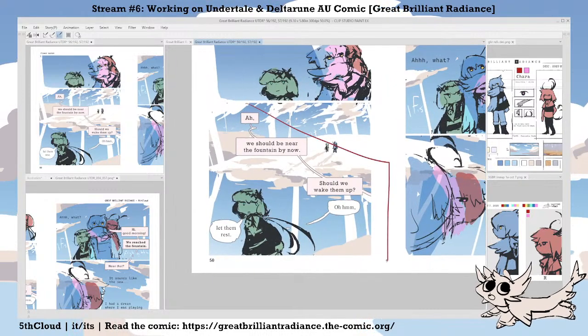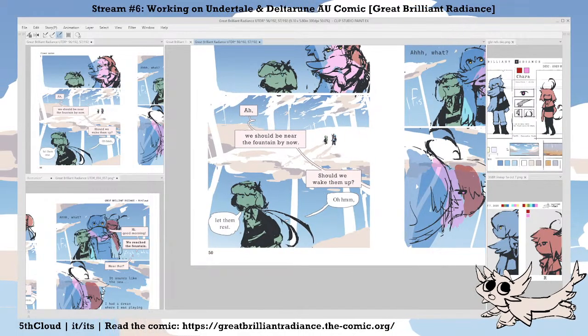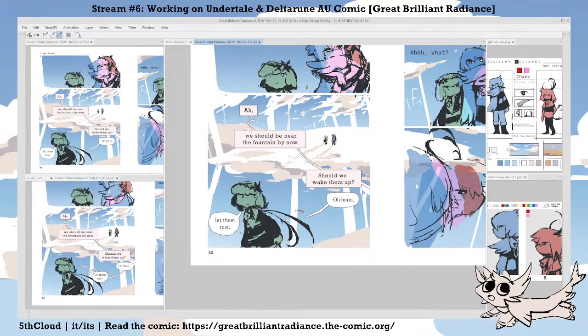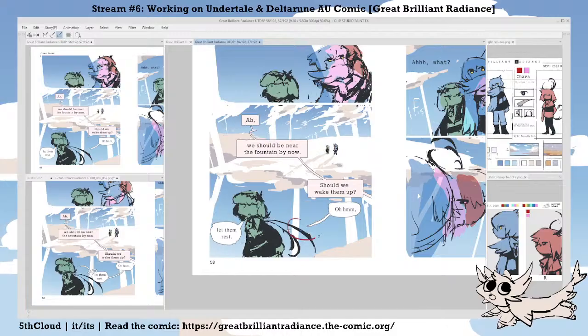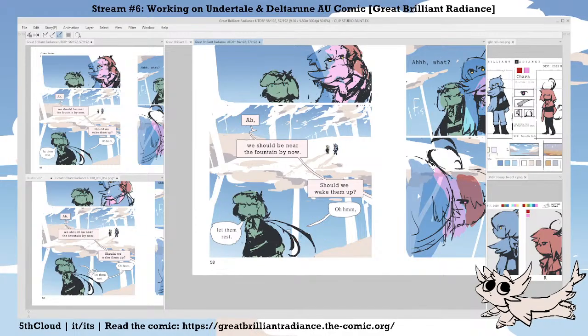While, again, it still lines up with this panel being its own thing. And the reason why we moved the bubble from down here to over here is that I noticed you don't really focus on Frisk's face.